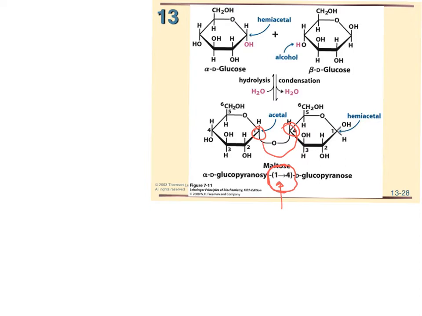And it's important. This is an alpha linkage. So this is an alpha 1,4 linkage. This one doesn't matter so much, okay? All right, so if it were a beta linkage with the curve over the top, yeah, we're going to see it.